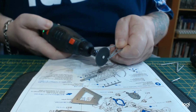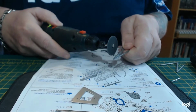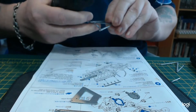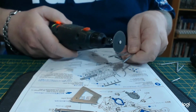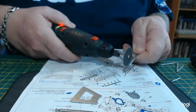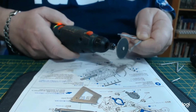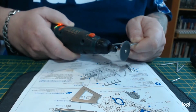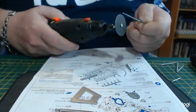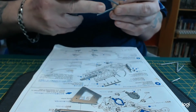and I don't recommend cutting towards you, that's bad on my part. And then once that side's done, sometimes it'll break away because the connection's not that strong. And there you just see it comes away. And then very lightly, you can just, not too much, and still a bit sharp.